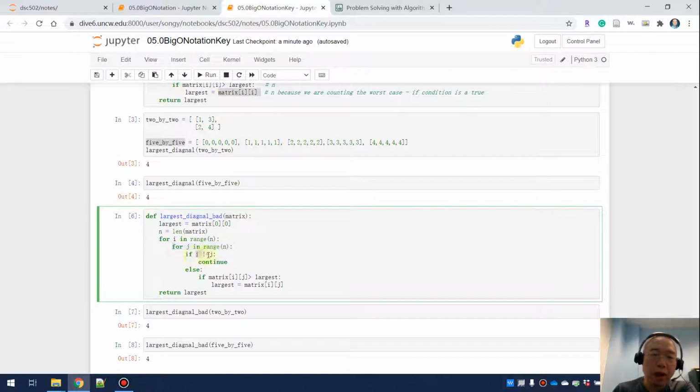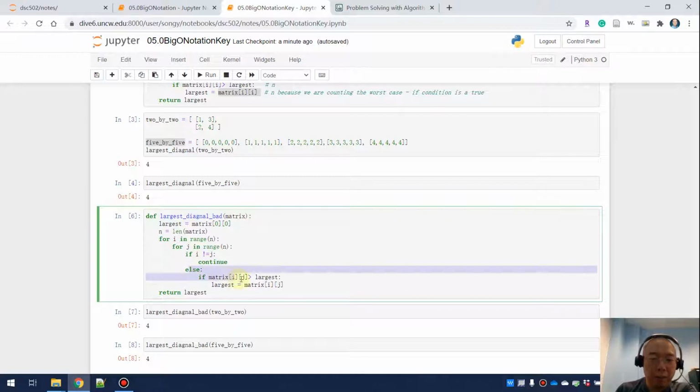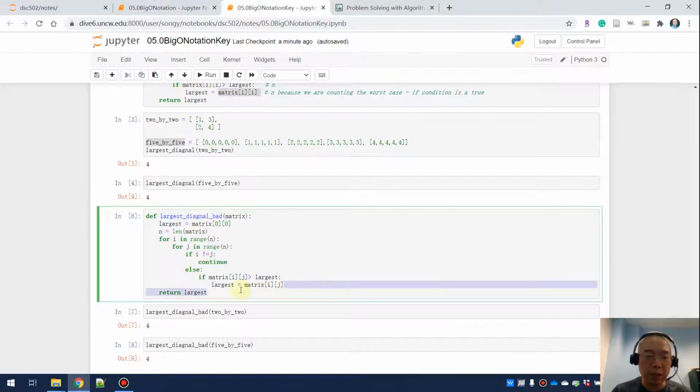If i and j are not the same, I do a continue, saying that value is not a diagonal value, so start over. Otherwise, if i and j are the same, I check if matrix[i][j] is greater than the largest. If it is, the largest is updated to matrix[i][j].